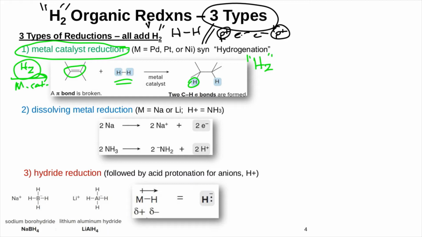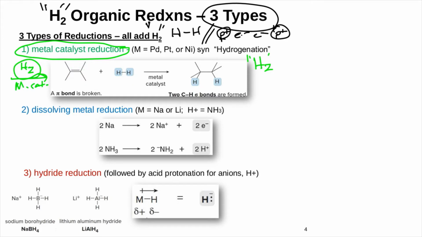We've got a starting reaction. If we put our starting materials and reagents in only, nothing happens. Then we go grab our expensive little catalyst, and I just start sprinkling it in if I can't weigh it. Sometimes you can weigh it if the reaction's large enough, but if I can't weigh it, I sprinkle it in, and when I see the reaction start, I know I've added enough catalyst. Now that catalyst comes back out unconsumed. It just keeps reacting over and over again. But that's our metal catalyst reduction. We'll look at a few of those, okay?